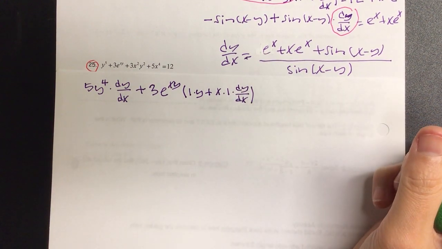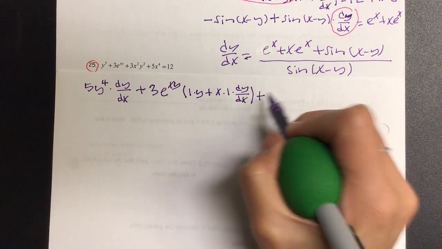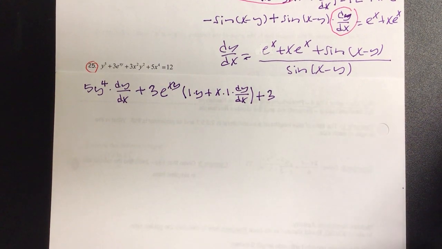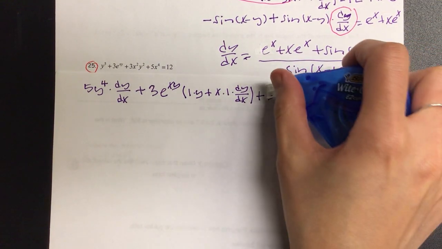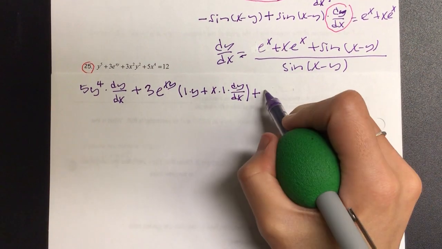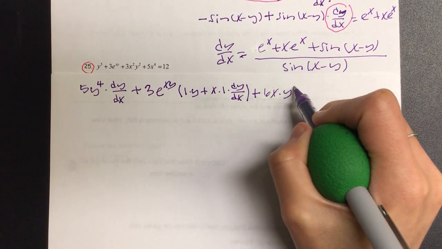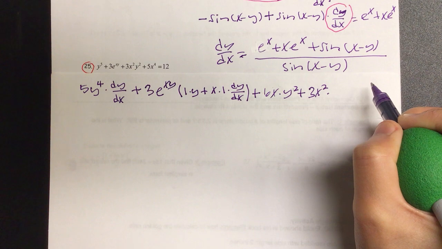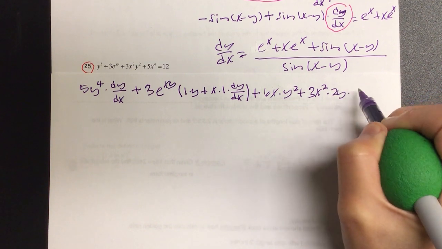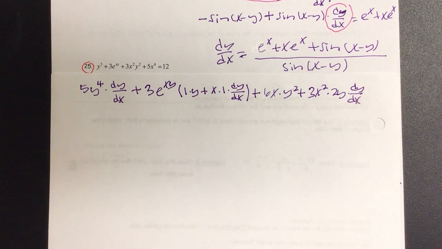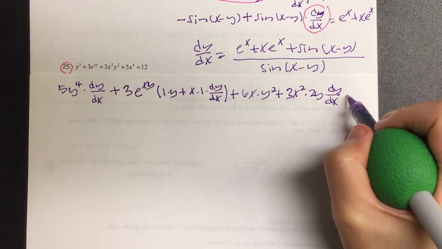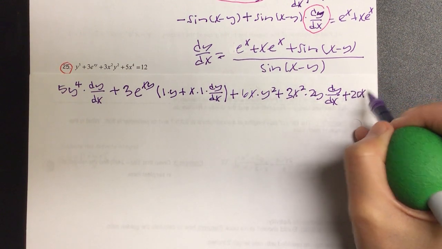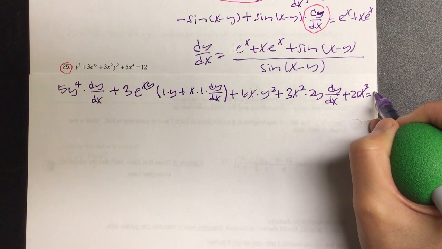Is everyone good with that? Yeah? And then we get plus, and I see another product rule. So what was the derivative of that one? 6x. So I need 6x, and then we keep the second piece, plus keep the first, and derive the next, which is going to be 2y, and then dy over dx. I'm running out of room already. 5x to the power of 4 is how many? 20x to the power of 3. And then on the other side, the constant is going to be 0.